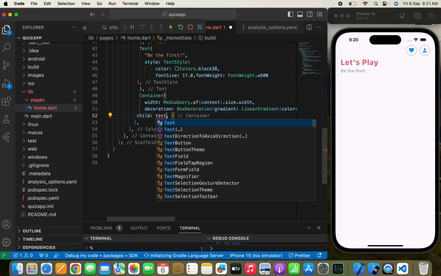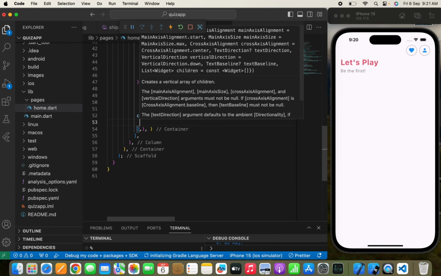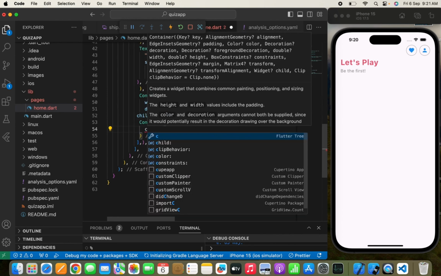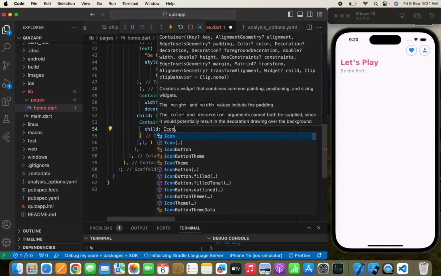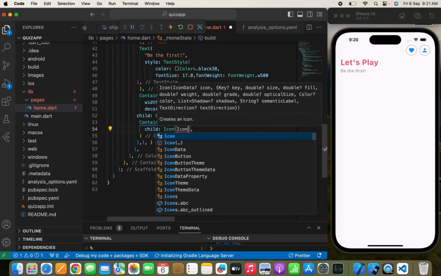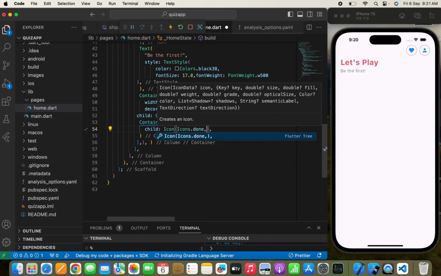So I will use a column, not a text. We'll pass children. Now here I need to first show a container that suggests this level is open. So I will simply pass one container. Now in this container I need to pass child Icon, which will be Icons dot done, and the color will be simply Colors dot white. Yeah, so here you can see a mixture of three colors.